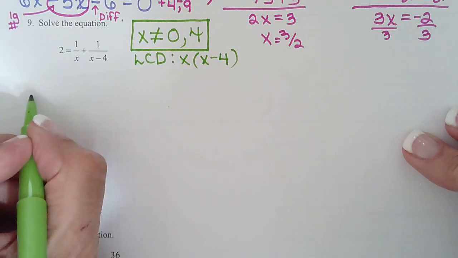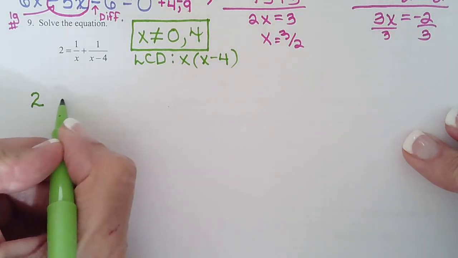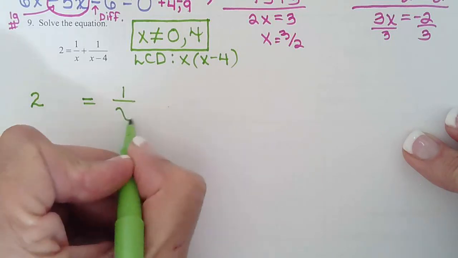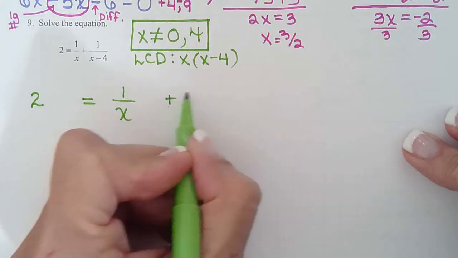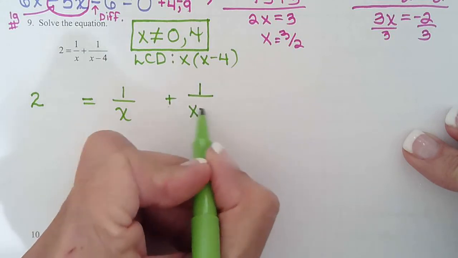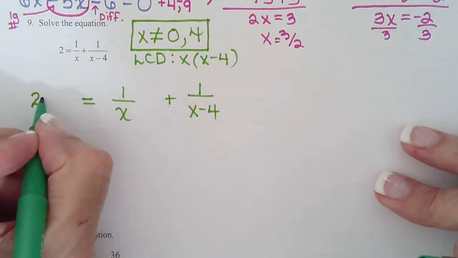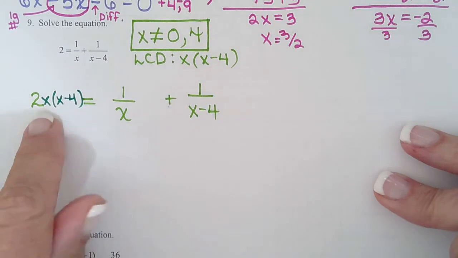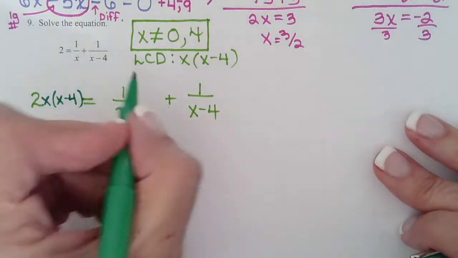So let's write the problem bigger. I'm going to leave room there, leave room there, and leave room here, so we have plenty of room to write. Now next to every term, I should put the LCD, which is x and x minus 4. And remember, I do it even when it's not a fraction, because 2 really is a fraction. It's 2 over 1. We just don't write it.